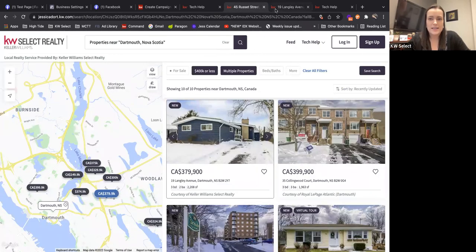Now you can do brand awareness ads that are basically like your business card, but you do want to provide some value as well. So maybe you have a page on your website with some information about the buying process or the selling process, and you're advertising that, or you have a buyer's guide or a seller's guide, and you want to send that out as well. These are all things you can create either in designs or something like Canva, and then be able to distribute through advertising as well. So there's tons of ideas.